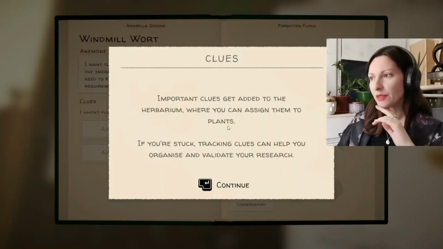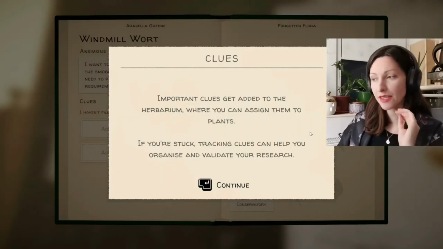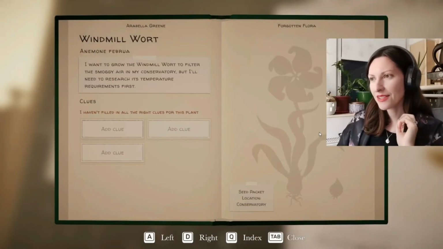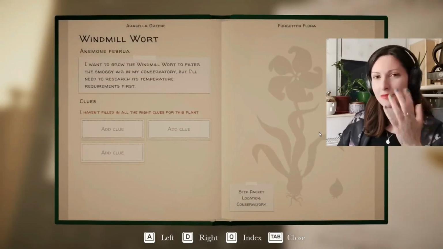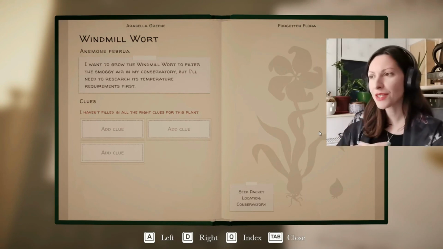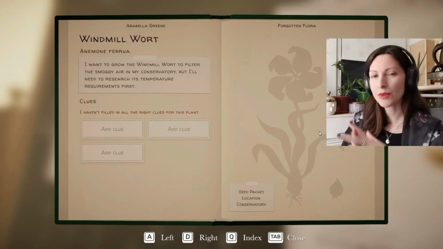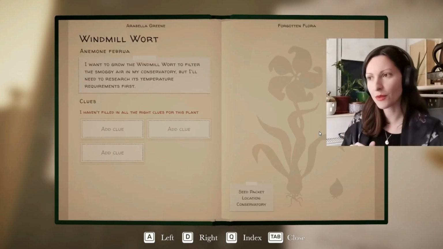But we are advised to open the herbarium. Important clues get added to the herbarium where you can assign them to plants. If you're stuck, tracing clues can help you organize and validate your research. So our first assignment is to figure out what the windmillwort is, to track it down and grow it from a seed into an actual flower.